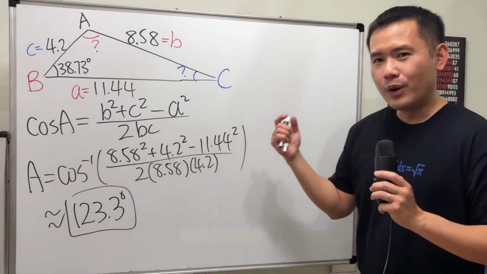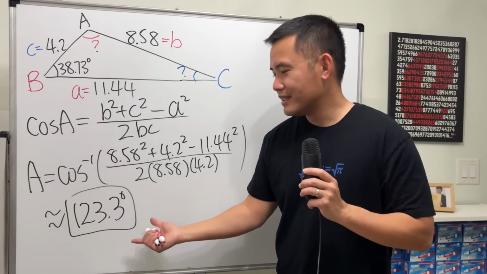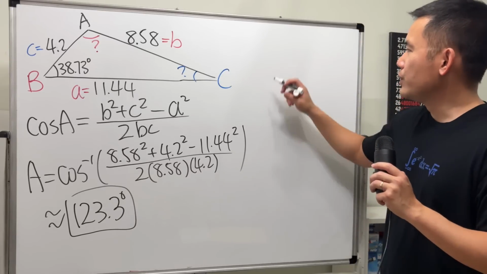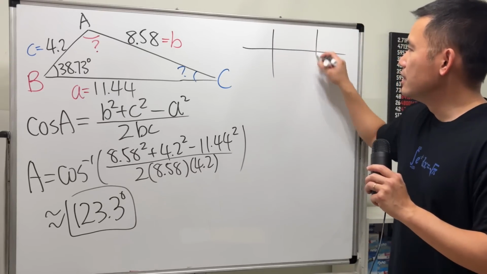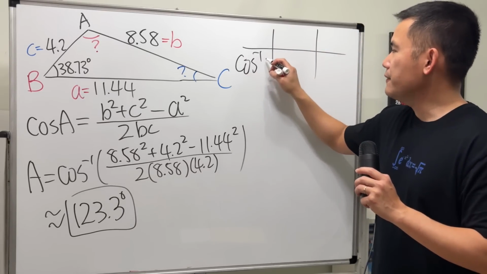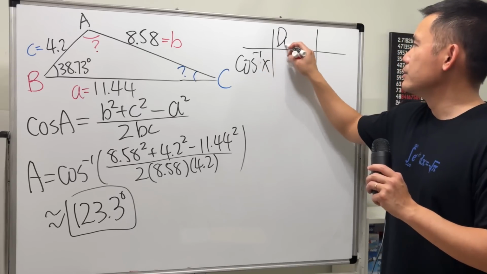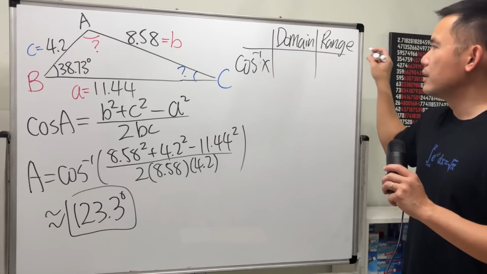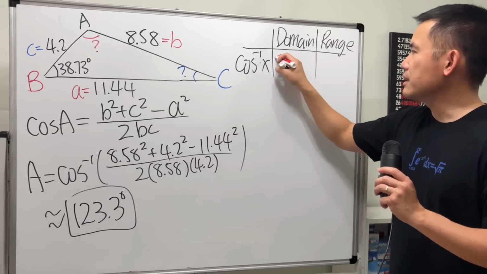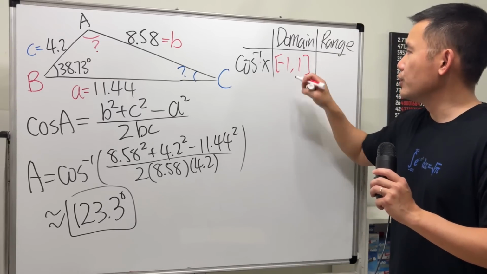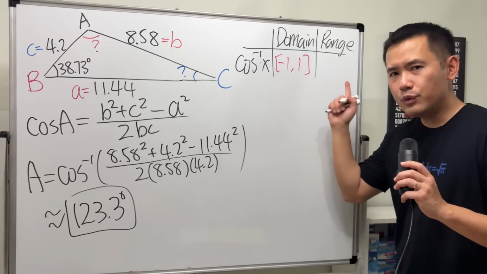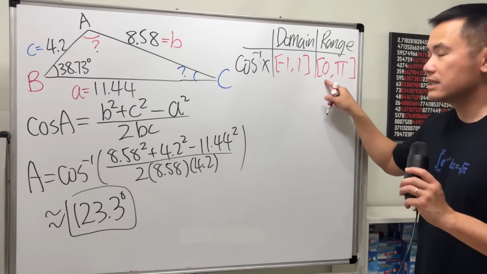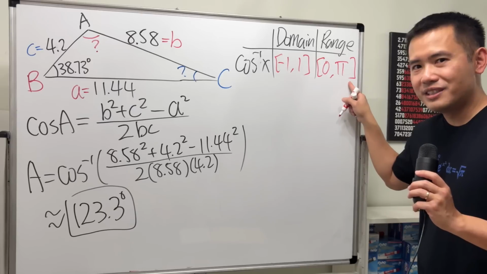So now, when you use law of cosine, have a look. The answer is just immediate. Here's the beauty of it. Because when you use law of cosines, when you take the inverse, here's the deal. Domain and also the range. For the domain, it's again -1 to 1, just like the inverse sine. But for the range, it goes from 0 to pi. And that is 0 degrees to 180 degrees.